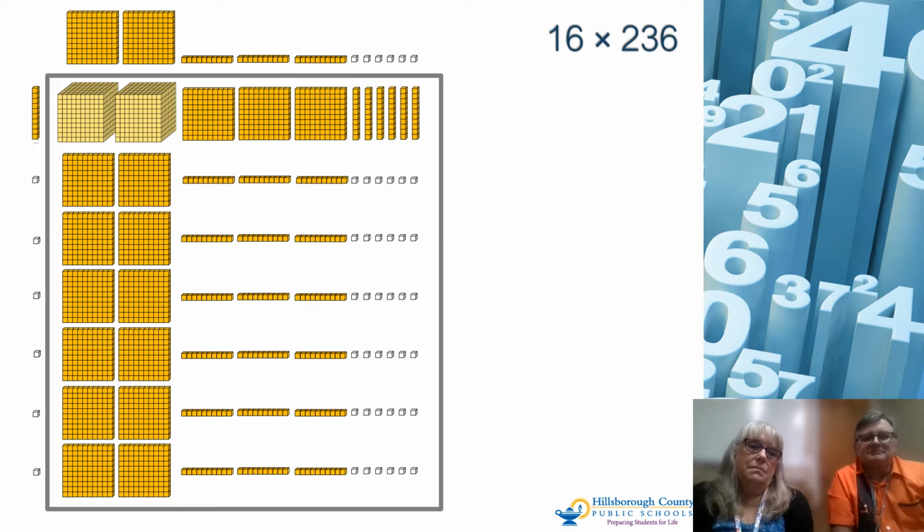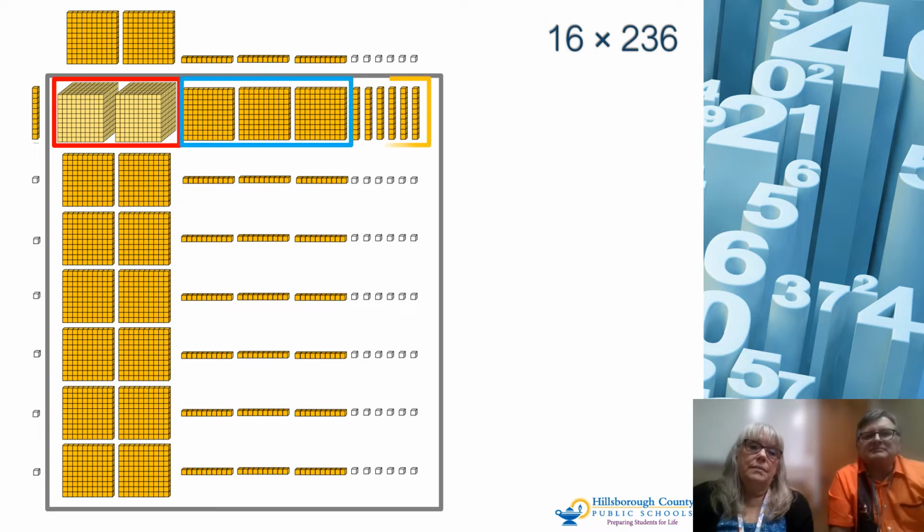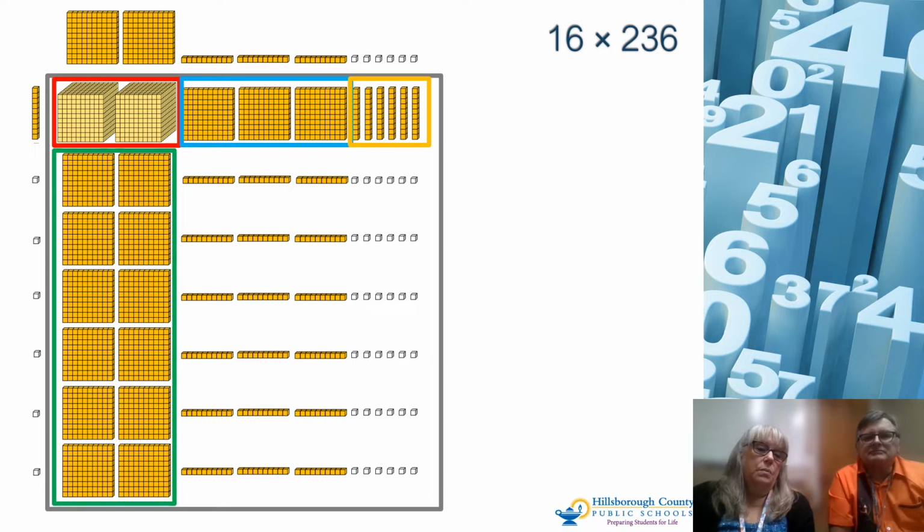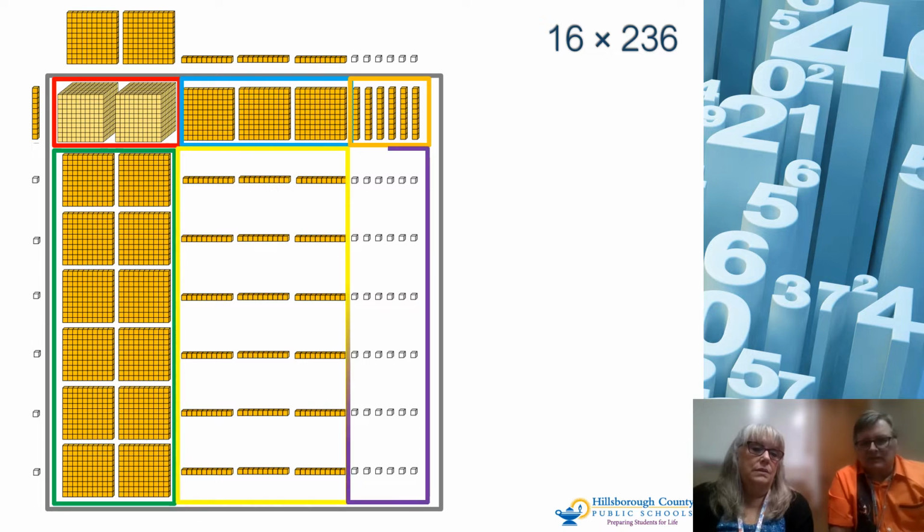This base 10 model will help students see the connection to the open area model. If I draw a box around my thousands, I have one section of my open area model, then my hundreds and my tens in that first section, with the first factor partial product of 10. Right. And then I'm going to do the bottom section where I'm multiplying my ones, and again I have the hundreds, I have the tens, and I have the ones.